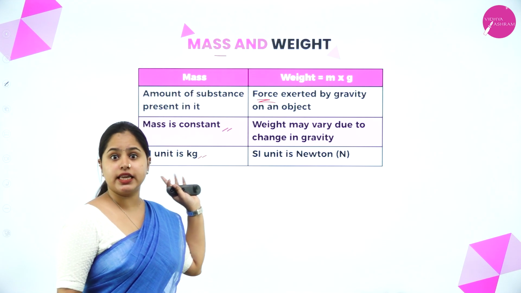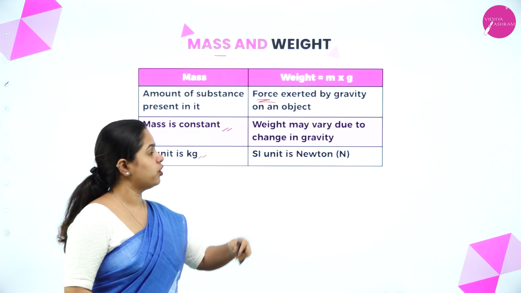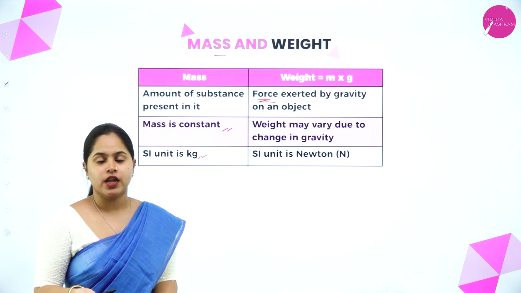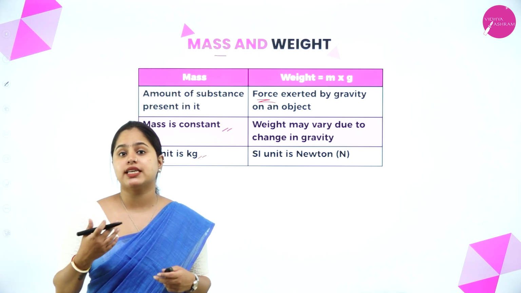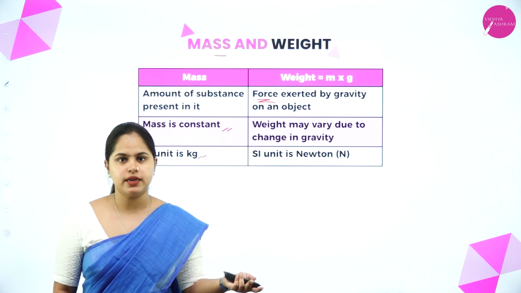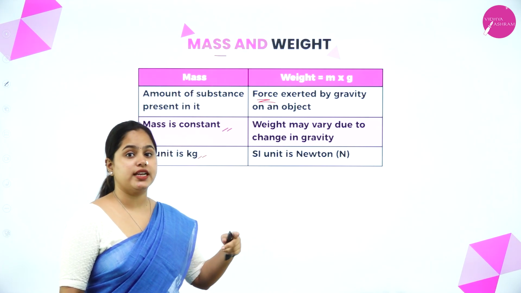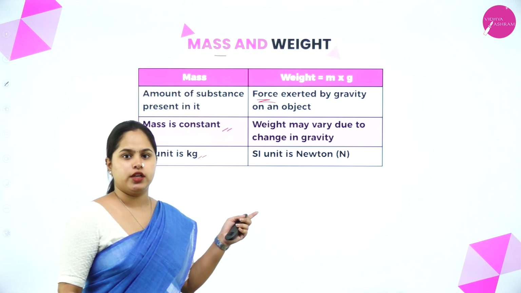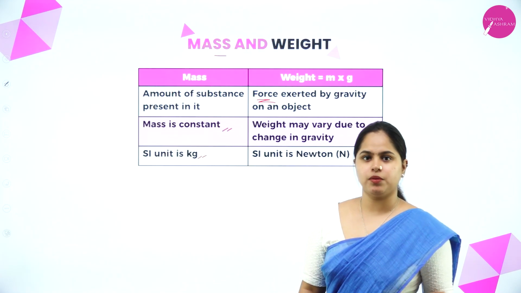That means, as I said, in the case of mass, there won't be any change of mass even if you are on Earth or you go to Moon. But what about your weight? Yes, acceleration due to gravity. The value for g is different on Moon, right? The gravitational pull of Moon is very less as compared to that experienced on Earth. So, your weight will change once you go to Moon, right? So the weight will be less. So it is not a constant and the SI unit for weight is Newton. As I said, it is force, that is the force exerted by gravity on an object. So the SI unit will be Newton and not kilograms. So I hope you're clear with the difference between mass and weight.